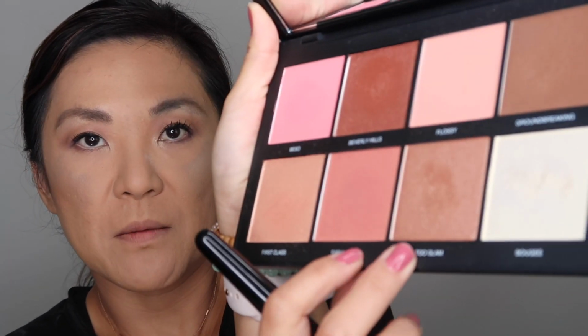And there's not really a lot of fallout with this palette so far. I think I need a little bit more. I don't want a straight line, so make sure you blend. But I gotta be gentle enough not to move the foundation. Then I'm gonna take my Wayne Goss 25S to use as my blush color. And I'm gonna go in between 2 Glam and Fabulosity. And I'm gonna mix these 2 colors right there. And I'm gonna put it on my cheeks. Make sure that's blended with my highlight and my bronzer.